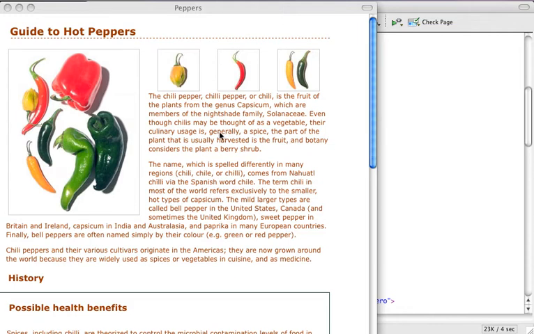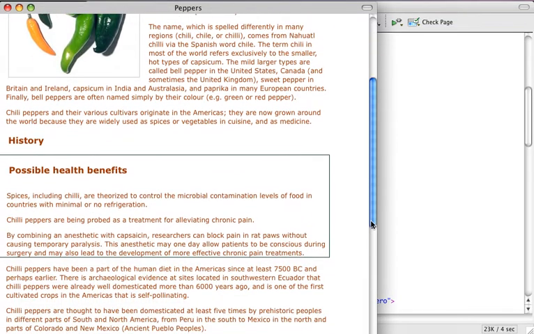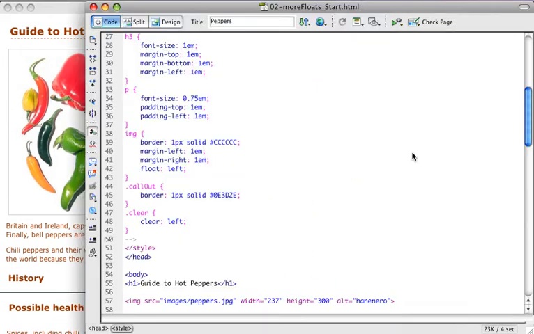It basically is using many of the same styles. I've just introduced a couple more images in here, and they of course are inheriting our float left that we already established for the images before. And then I also have a div that's wrapped around this text right here, and I call this div callout. So let's take a quick look at our XHTML.